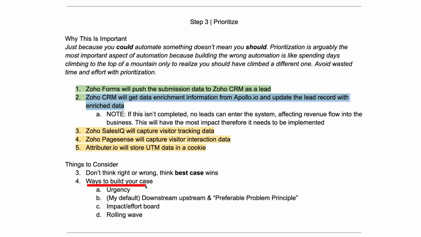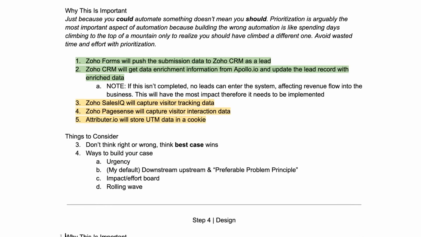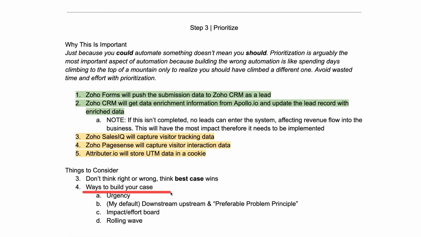So here's some ways you can build your case when you think about these things. And really, I'll just tell you this. It's about having a case. You don't need a perfect case, but as long as you have a strong case behind you, whether you're a solopreneur or you're in an organization of thousands of people, you just want to have a strong case for why you're doing these things. If you have a strong case, that's the best you can do.